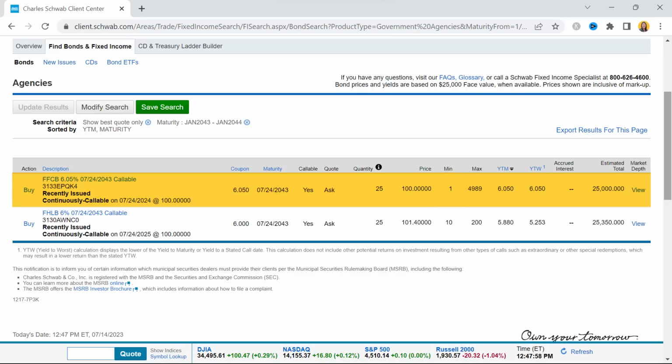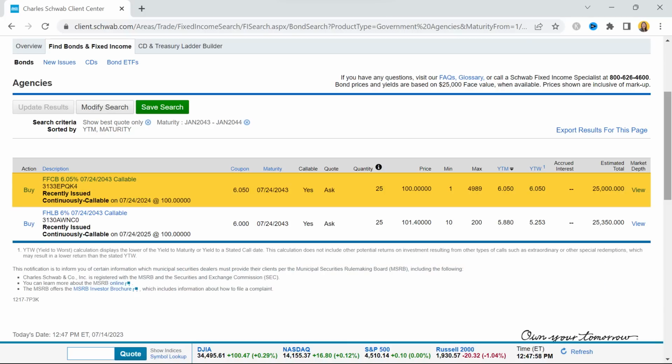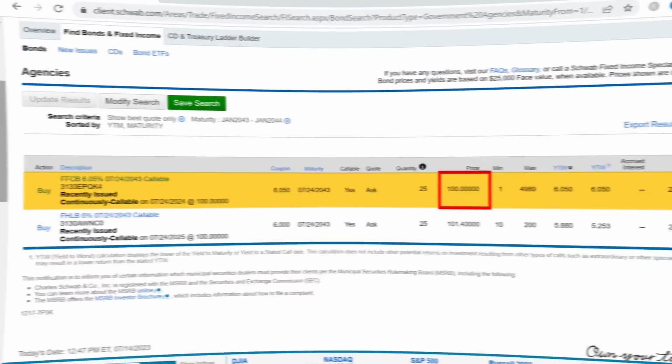But in addition, this agency bond here gives me some first indicators that it might be a new issue agency bond. Namely because 1, the YTW, yield to worst, is the same as the YTM, yield to maturity, as you can see here. And 2, the price is $100, par value basically, as you can see here as well.